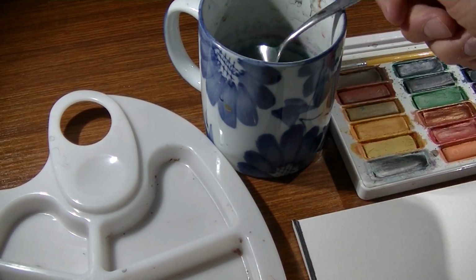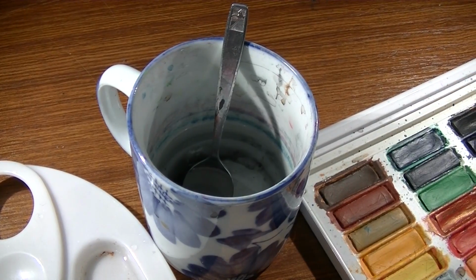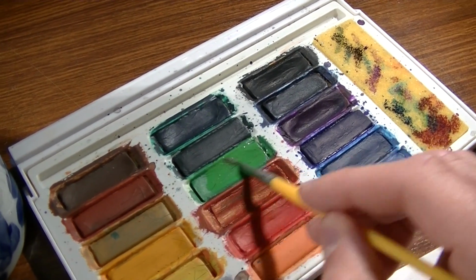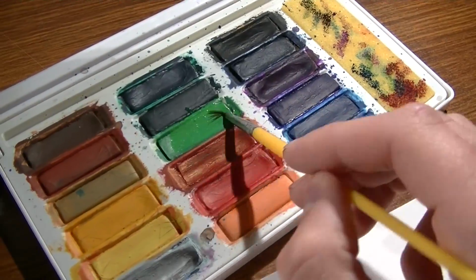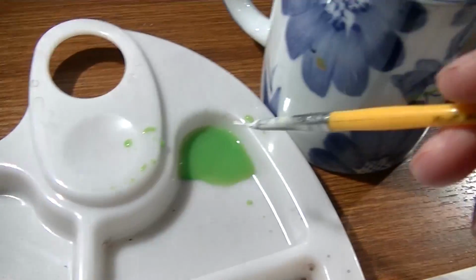If you're using watercolor blocks, use a teaspoon to drop some water onto your palette. Then dip your brush into water and then into the paint block and back into the palette water. Repeat until the water looks like the color that you want. We want to make this a little lighter, so let's add in some white color by using the same method.